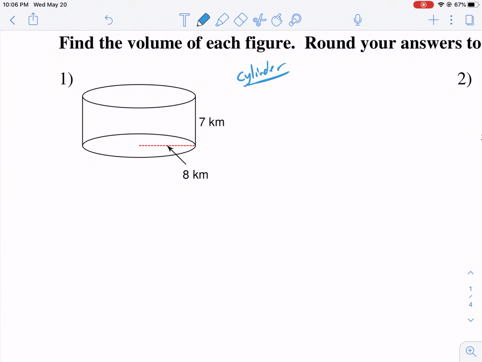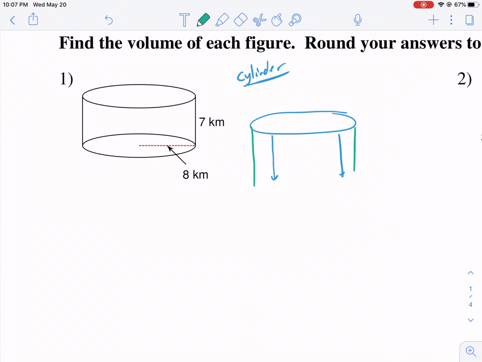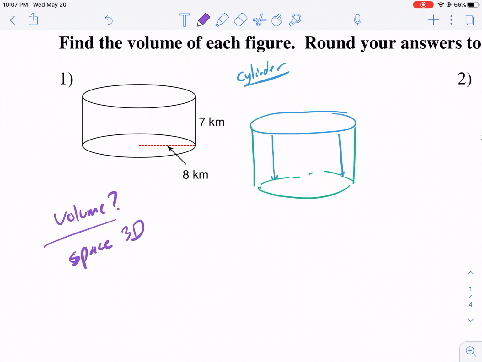This cylinder is essentially a circle that you take and you stretch out so that it contains more than one dimension. It has multiple dimensions, three dimensions to be precise. Now it doesn't just occupy 2D space, it occupies 3D space. Now, how do we find the volume of this? Or what is volume in the first place? Volume is the amount of space a 3D object takes up, just as area is the amount of space a 2D object takes up.